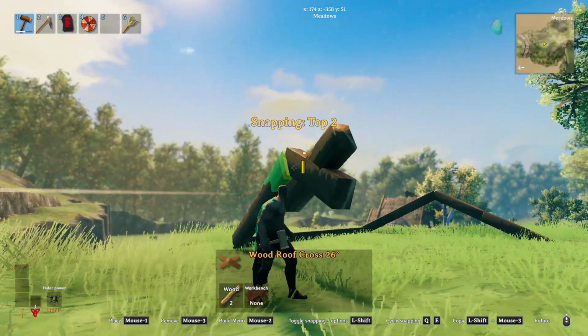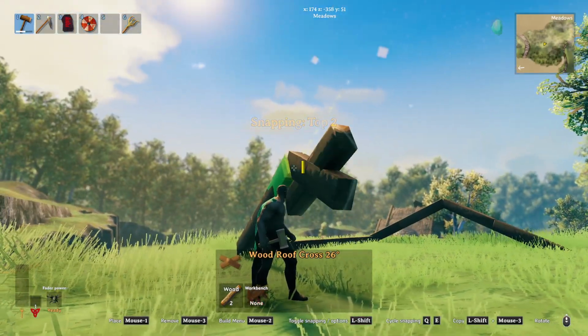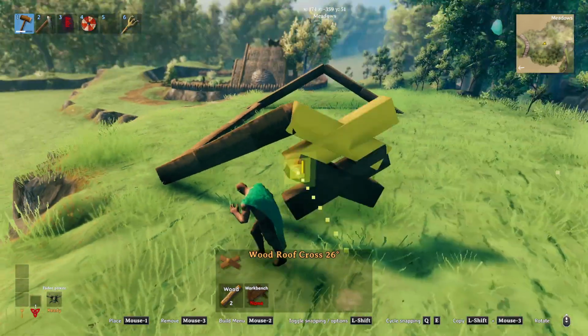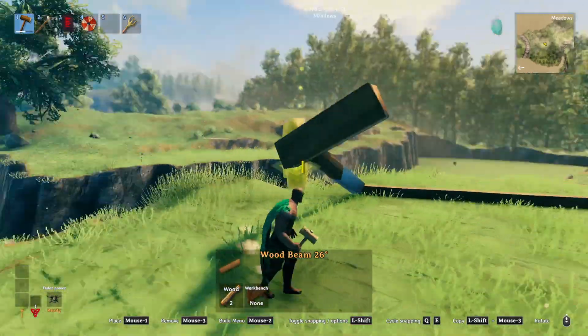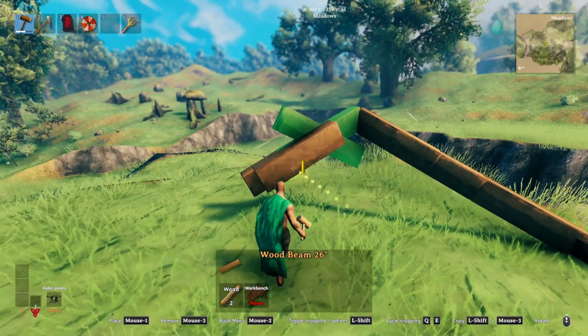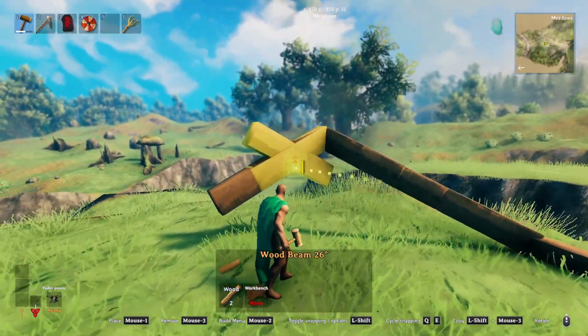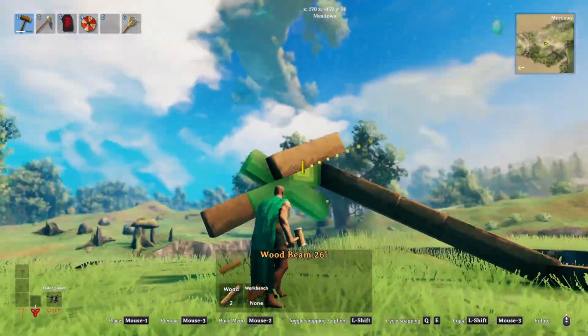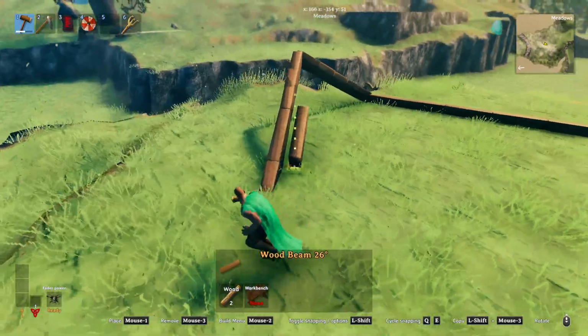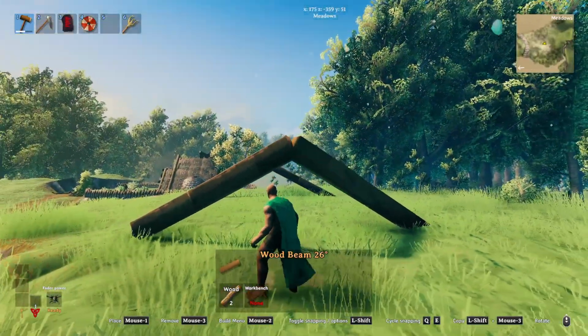Let's make sure that this is going to be snap to the top of the X. Rotate this 1, 2. Like that. Grab the 26-degree beam. We're gonna snap this to the center and then snap this to the end here. Take out the X, bring this down and send it all the way into the ground. So you should have something looking like this.